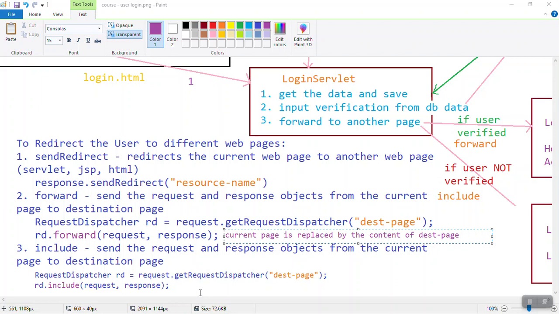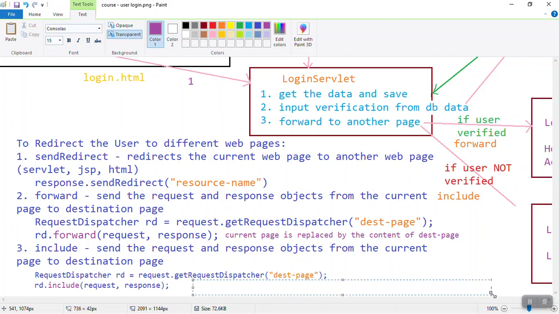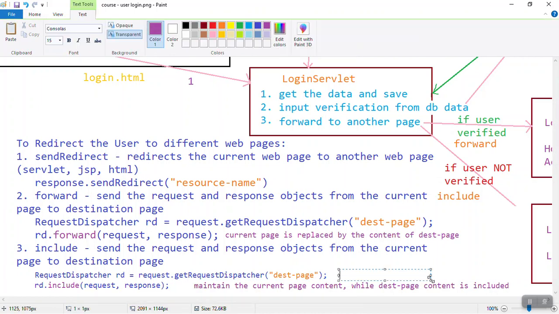But when it comes to include, include will maintain the current page content, while the destination page content is included. What is the meaning of included? You can imagine it as two different pages put together as a single page. Okay, so let me also write that up for your reference.